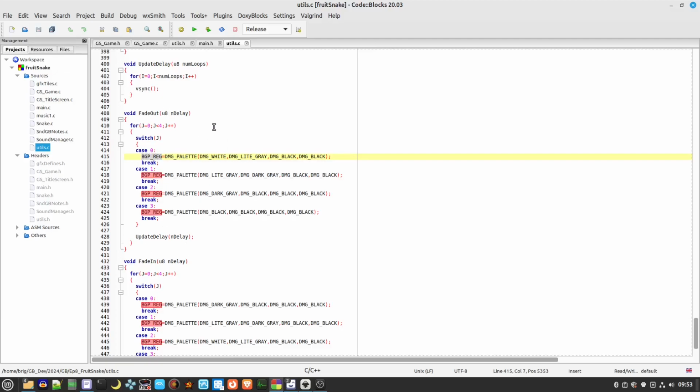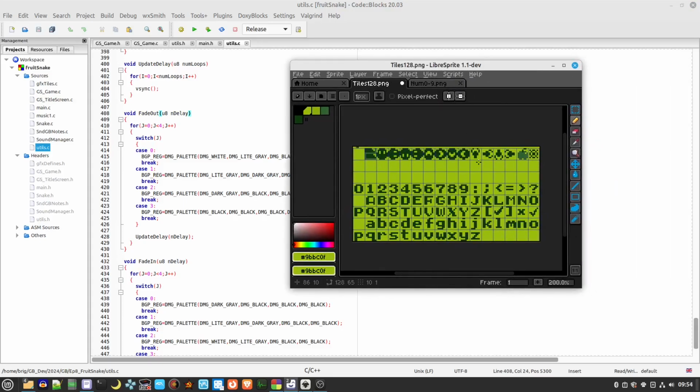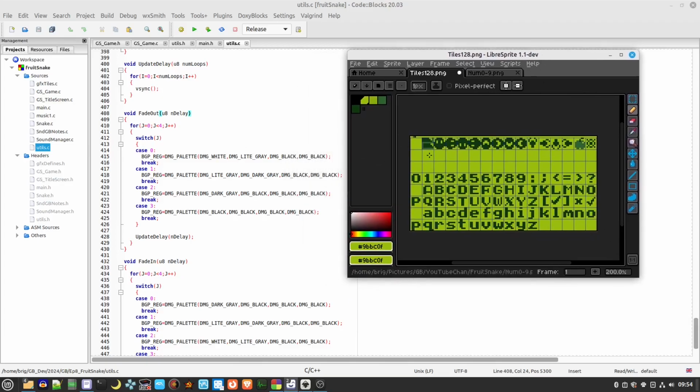There's 2 parts to the fade in and the fade out here. The way that I found to organise the games on the Game Boy is to always have the bright colour as the background colour, kind of the default, and then have the colours in this order here: white, light grey, dark grey and black.